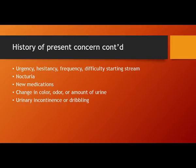Now note these terms, some complaints about urination. Urgency means that you suddenly have an urge to go to the bathroom and you better get there quick. Hesitancy means when you try to start urinating, it doesn't come, it hesitates. I've had students see these terms on a test and they don't understand that they have a specific meaning when they're referring to the urinary system that isn't necessarily exactly the same as the common everyday meaning. Some students have gone wrong on test questions for that.